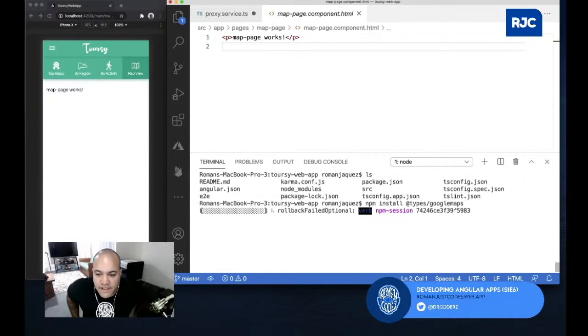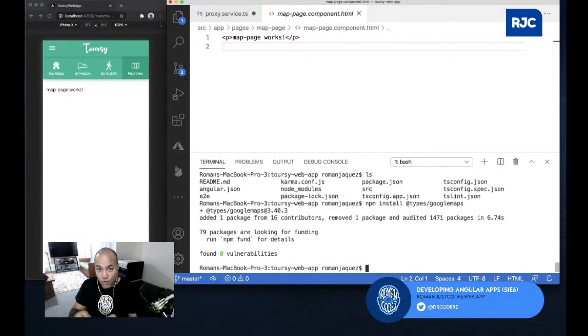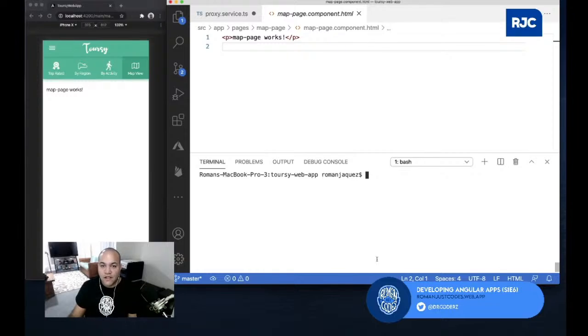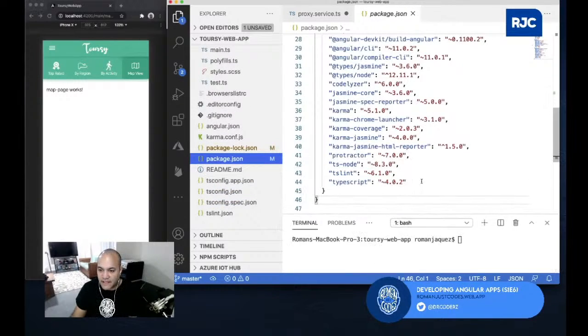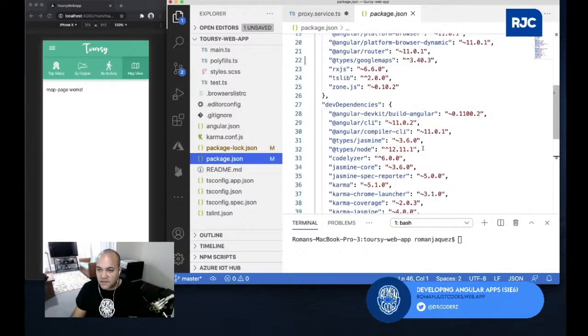What this gives you is the capability that when you import the maps JavaScript library and add a reference to the index.html, once you import it and start typing, you can get some IntelliSense on the things that we're going to be doing, like maps, marker, latitude, longitude, some of those things. So now that we have that, I can even go to my package.json. You will see that that is there already. Let me see if it's types Google Maps. There it is. Perfect. I can just get rid of that.